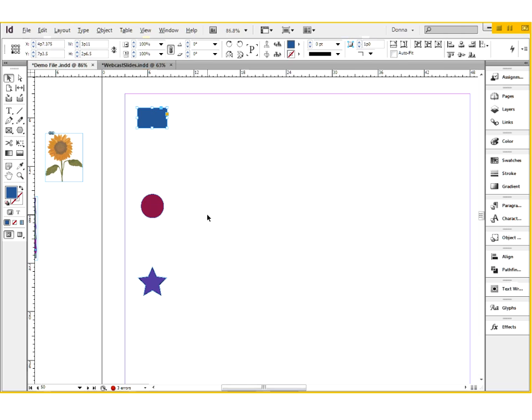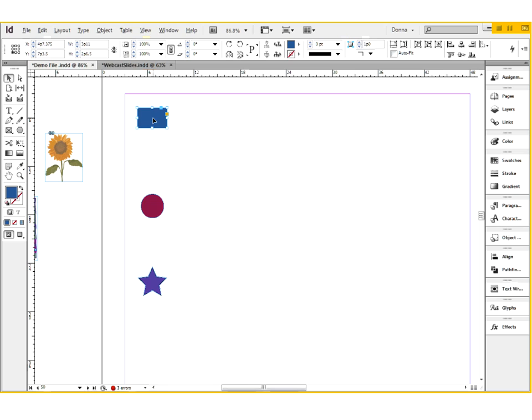But when you do a generic copy and paste like that, InDesign determines where that copy is going to be pasted. And typically, InDesign always pastes that in the center of your screen. Not the center of your page, but it takes what's the application window and then pastes it in the center.